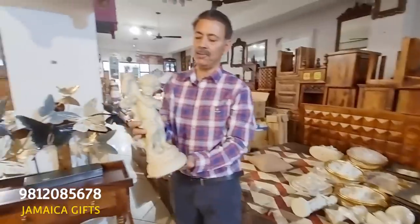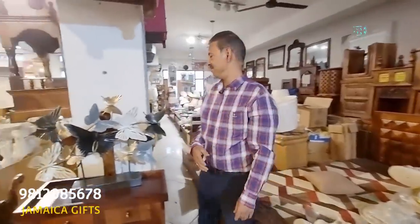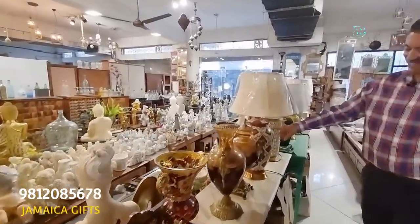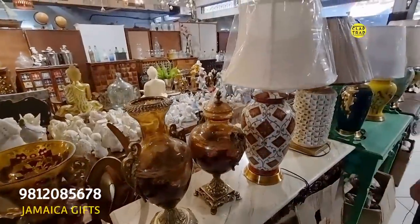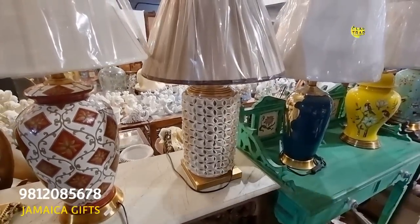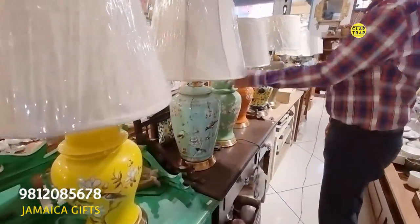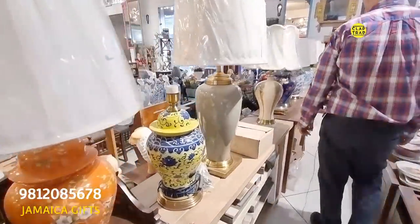We have quite a few polymarble statues again reflecting Roman culture. I may need navigation if I am lost in the store. Look at this lamp — this is embossed, beautiful. This is a new edition. And look at this one — this looks like handmade. I like a thing, I buy it and I keep it. How much is this? This is 18,000 rupees. It cannot be made in machine for sure. Look at this porcelain lamp. We have the maximum variety in lamps in this region.